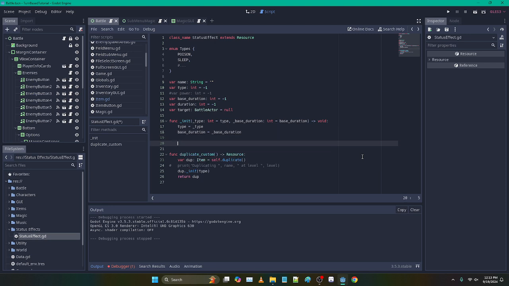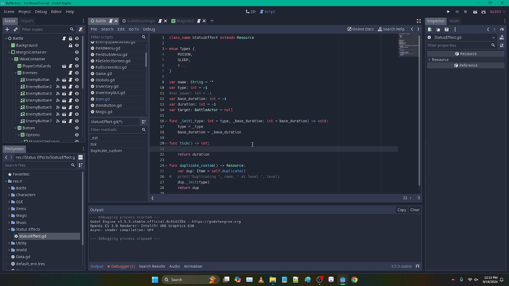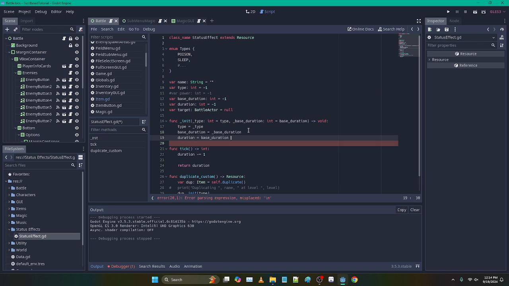Now we're going to make our main function we're going to call on this, which is going to be tick. It's going to return an integer. And so first off, it's going to be return duration. And at the start, we're going to do a duration minus equals 1. And duration equals, let's say like base duration plus math.rand range I, I'm going to say like -2 to 2.